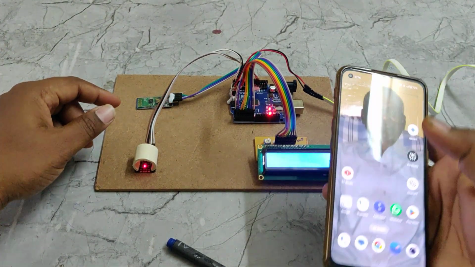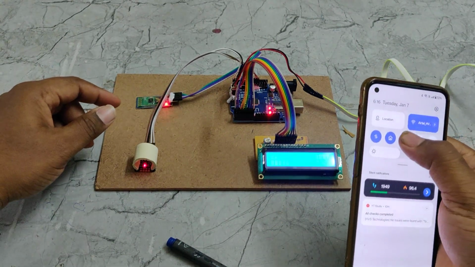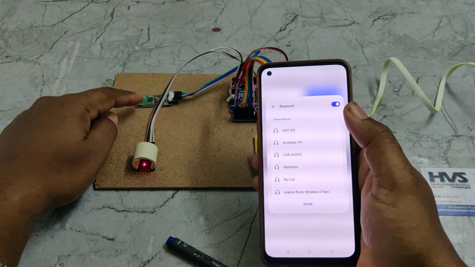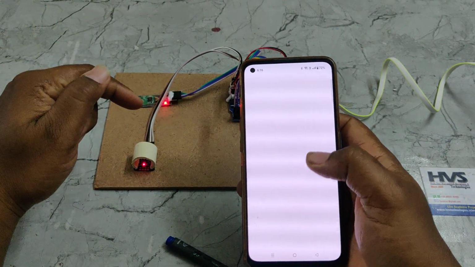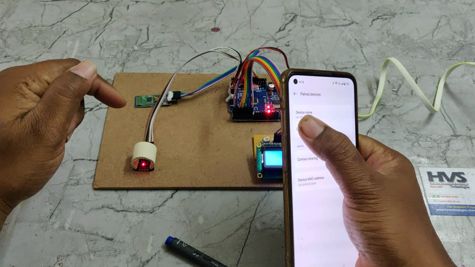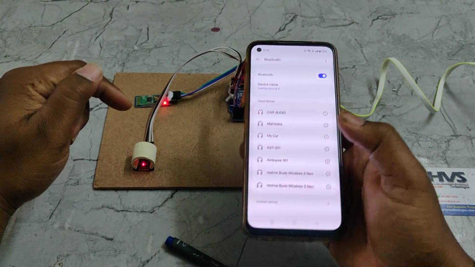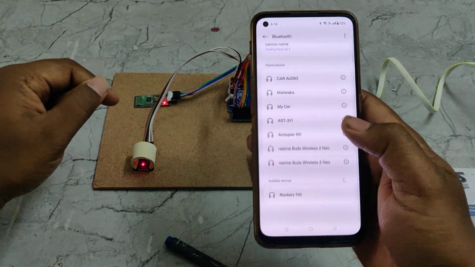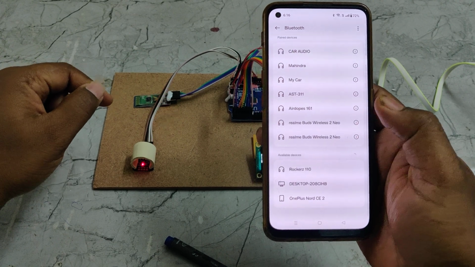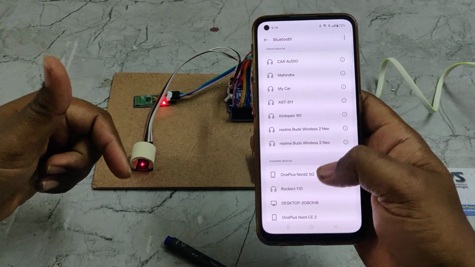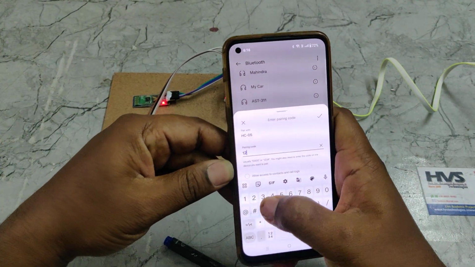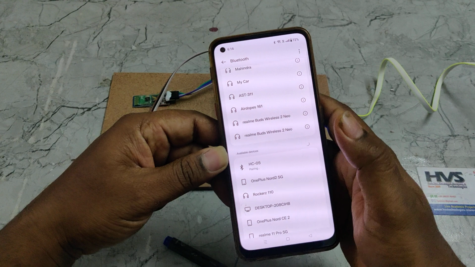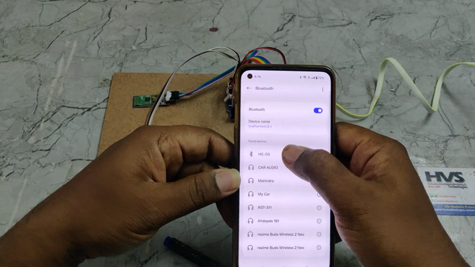When you're demonstrating for the very first time on your mobile phone, we need to pair with this Bluetooth module through the settings, so it should be there in our history of paired devices. I'm unpairing the previous one and searching for the new one. This will work easily on an Android mobile phone, as the Bluetooth is easily accessible and data is easily transferred. The password is 1234. After pairing, it will be there in our history.